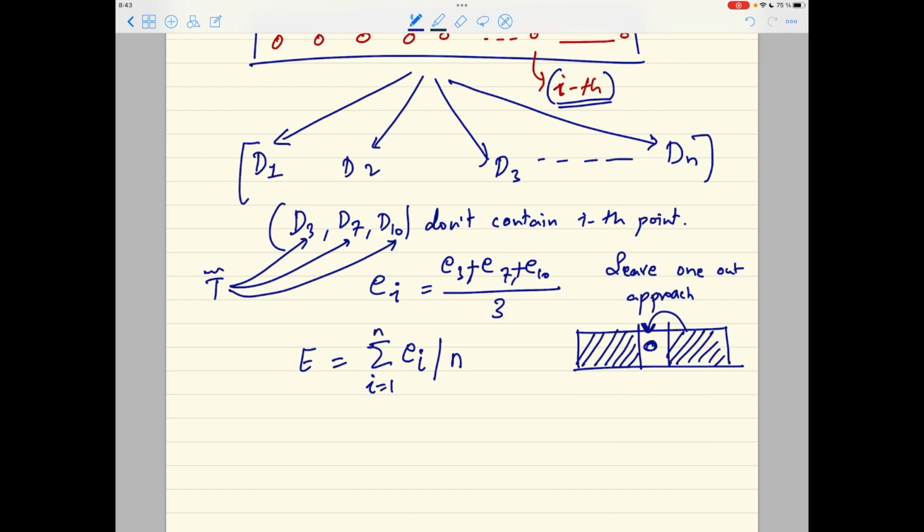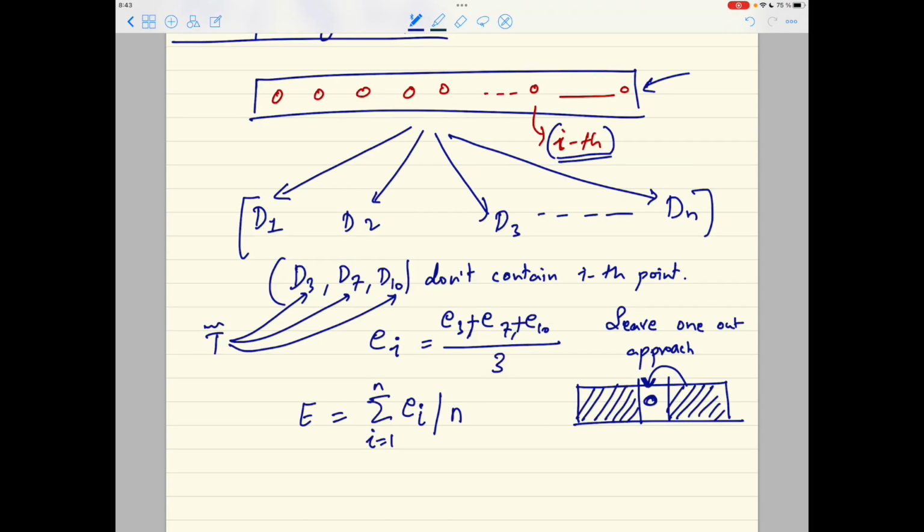Finally, taking the average of these errors gives you a representative error value. This is very similar to the technique that we discussed here, and one can actually show that if you sample a large number of data sets, so if n is large, then this technique is the same as the leave one out approach.